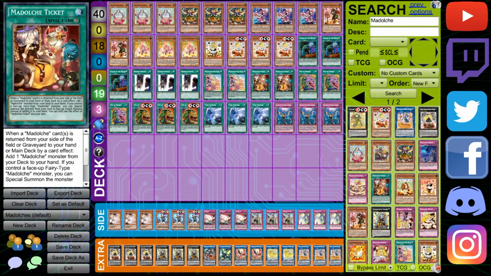Then we play Ticket. Ticket is amazing in this deck. It just makes OTKing a lot easier when a Madolche card is returned from your side of the field or graveyard to the hand or main deck by a card effect. If you control a fairy type Madolche monster, you can special summon the cards. But if you don't have a fairy type Madolche monster, you add it to your hand from the deck. So Ticket is really good for getting bodies on board from your deck. It's just really, really strong. It makes OTKing a lot easier.